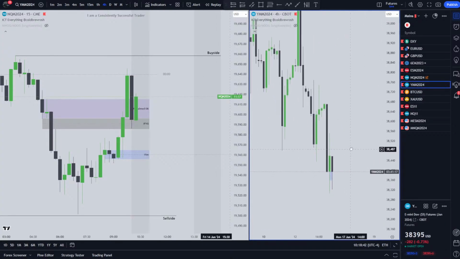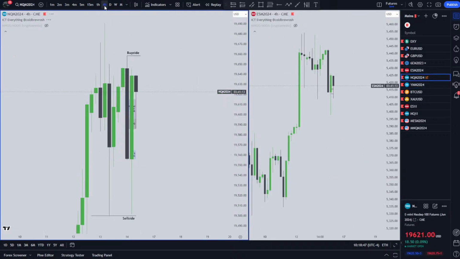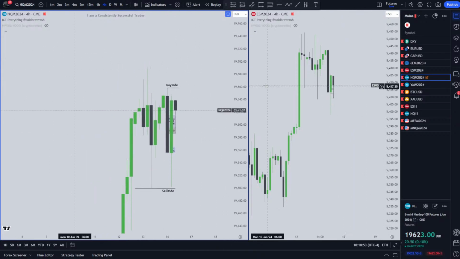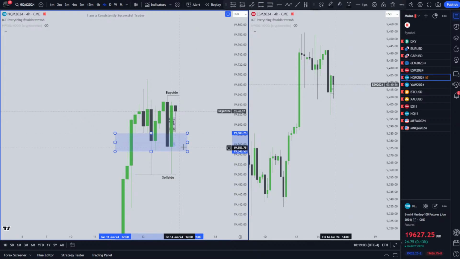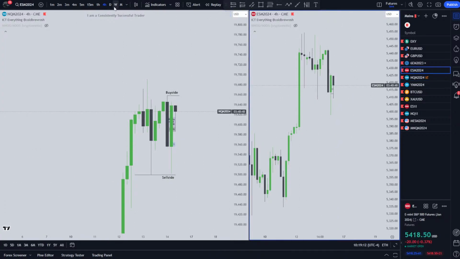Same thing for YM. Oh wow, look at that 4 hour candle. I didn't even check that. That's crazy. So we completely filled in that gap. And yeah, we did respect this gap. I suppose we might be getting SMT to later take this in the future, because ES had touched its daily gap.